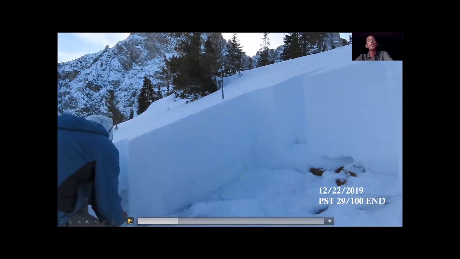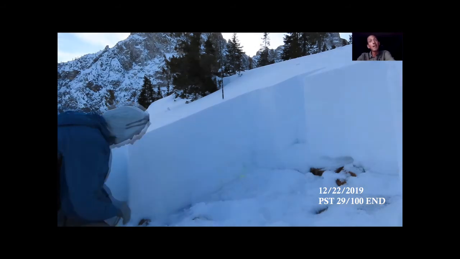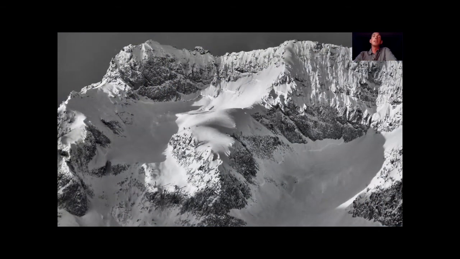That's a 29 out of 100 to end on the PST. We were starting to get in the situation where it was harder to initiate fractures in PSTs, or ECTs rather, either getting ECTXs or ECTNs with hard force. But these results from PSTs were just continuing to show anywhere from 25 to about 35 out of 100 to end on this weak layer, clearly indicating to us that this was problematic if loaded in the appropriate way. And we didn't have to wait terribly long to see that ourselves.